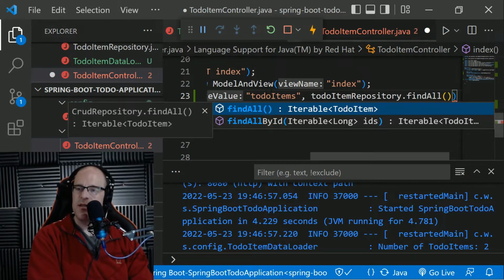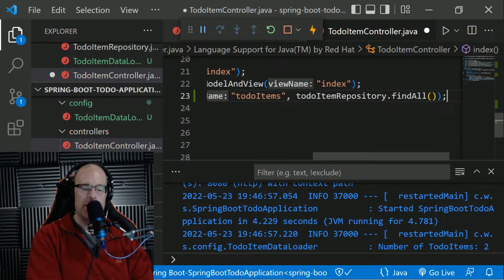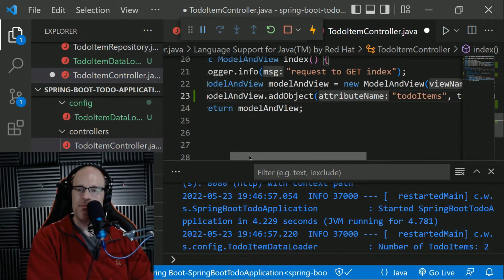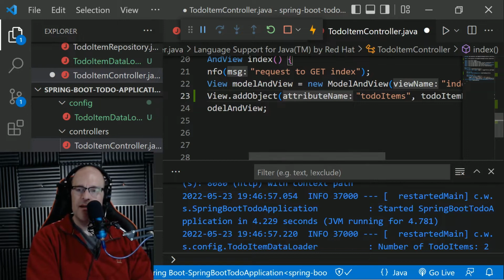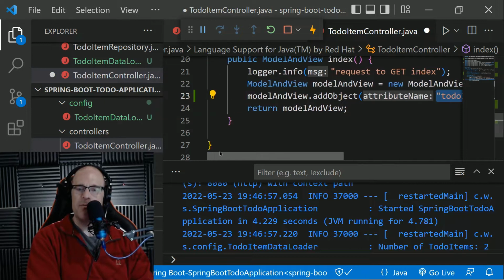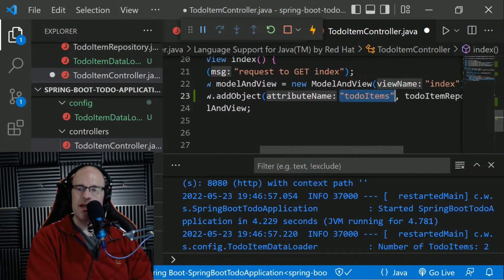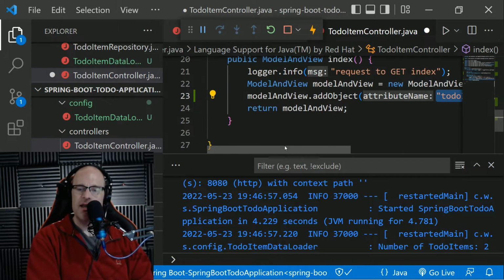So when we come to this page now, when we come to this controller, we're going to be pulling all of the items out of our database, and we're going to be adding it to a list object and creating it with the key name of to-do items and then throw it into our view. So that way in our view template we can reference this collection under to-do items and then enumerate through them, iterate through them, and display their properties to the screen. So that is our next step.